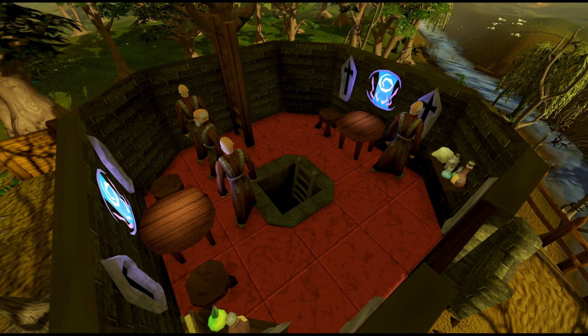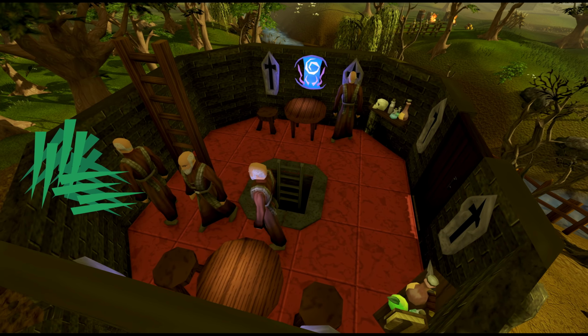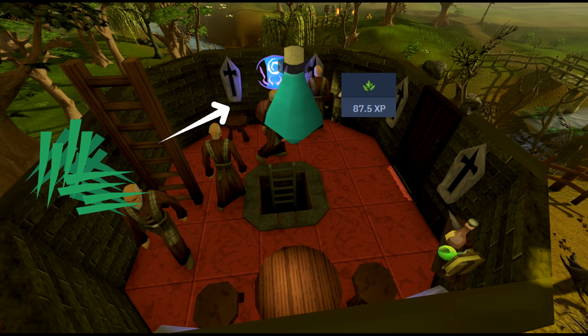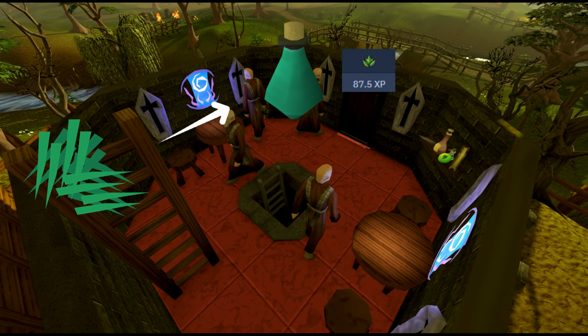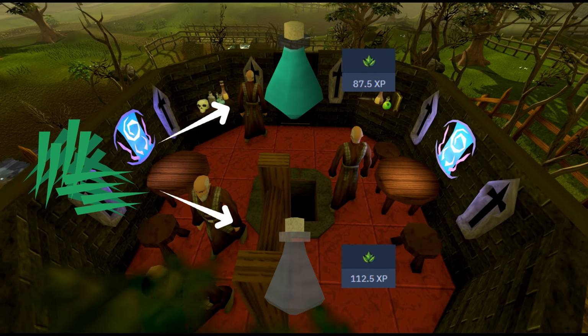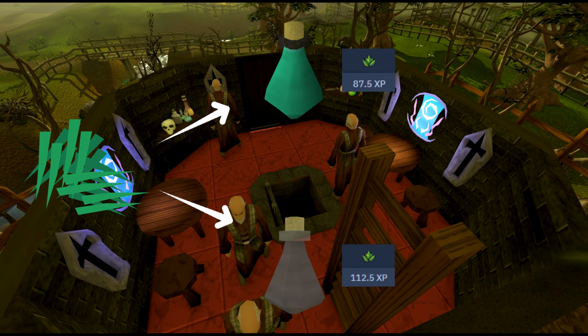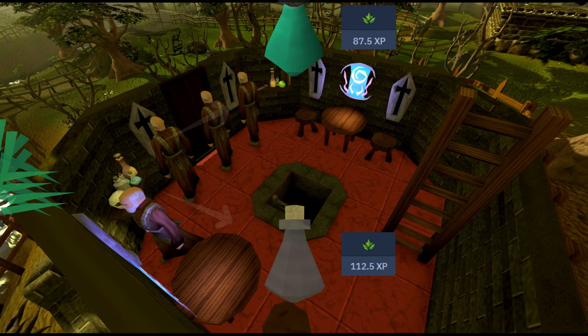They also have a very nice drop, which is the snape grass. This item will allow us to make prayer potions for when we eventually start bossing in like 5 years maybe. We can also make fishing potions, which is level 50 Herblore and gives us 112.5 experience, making it, I think, the highest potion I can make in my chunk.